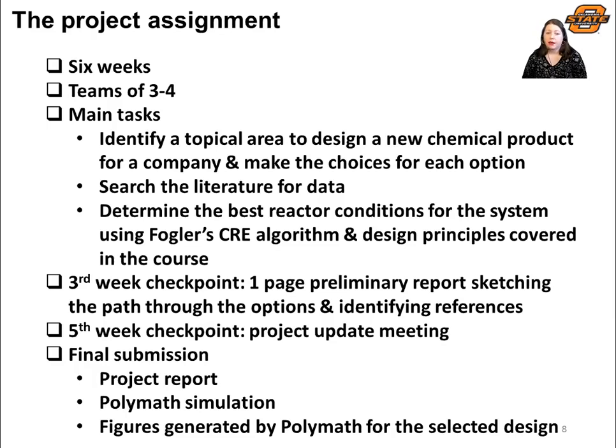They are tasked with searching the literature for data, and I provide instructions to them about how to use our libraries' databases for reading and accessing chemical engineering or chemistry related publications and finding kinetics data. They determine the best reactor conditions for the system using Fogler's textbook, The Chemical Reaction Engineering Algorithm, and the design principles covered in the course.